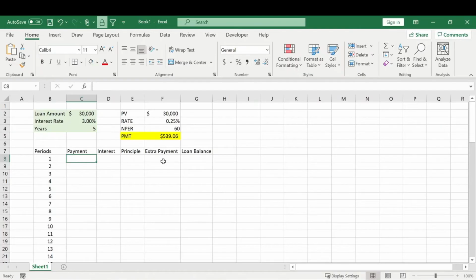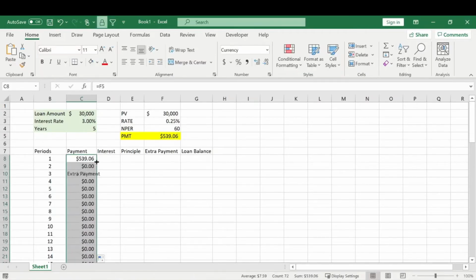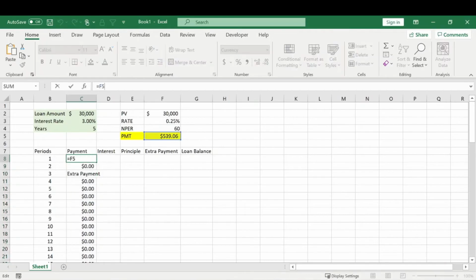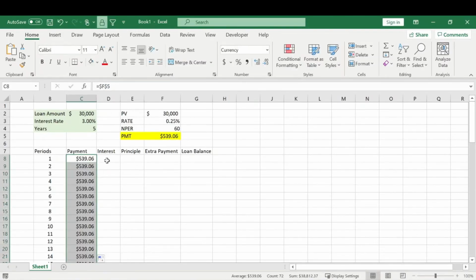All right, so our payments are just going to be this per month, so we can drag that all the way down if we lock that properly. And what the lock does is it just says, we just want it to say this each time. Because if we were to go down another row, it would select this cell, go down another row, it would select that cell, and so on, right? So this way, it's just selecting this for each one of those cells, all right?